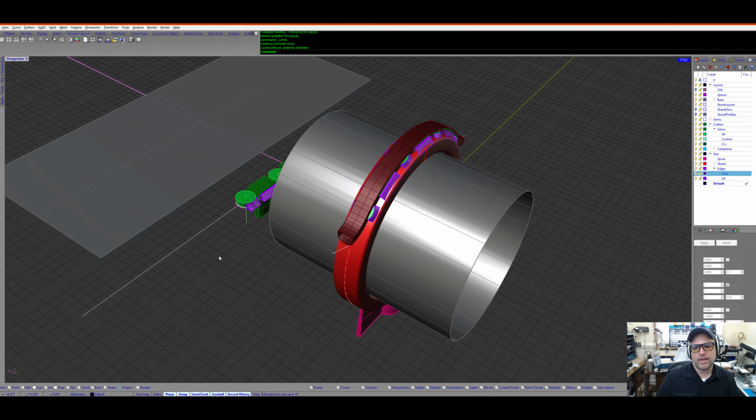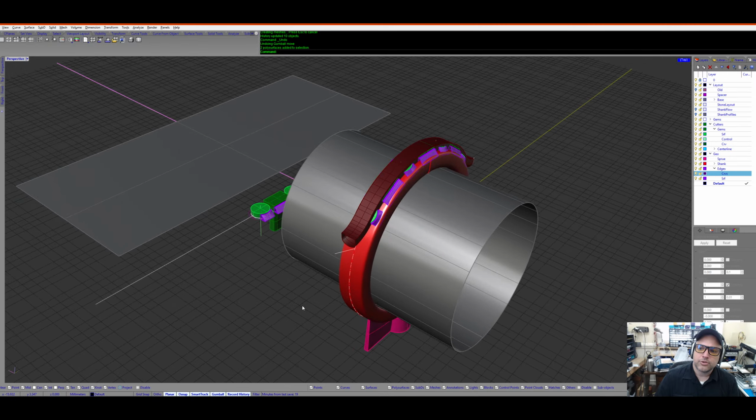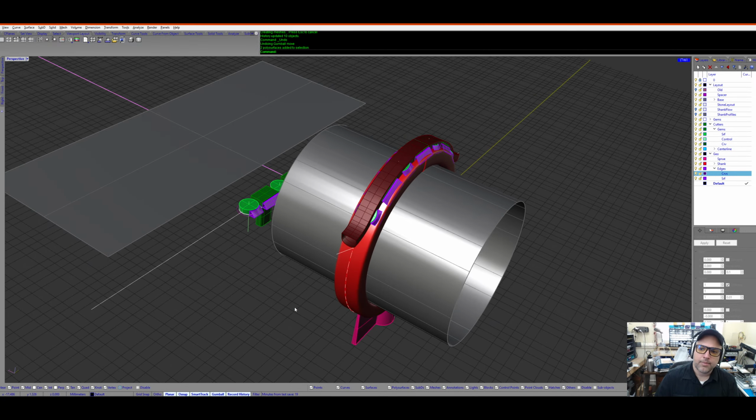I did a video 8 years ago about using 3DCoat. I still use it on every CAD model that I do, but a lot has changed since 3DCoat version 3 and Rhino 5, and there's a lot of questions I'm frequently asked. So I'm going to go through and show the workflow again.